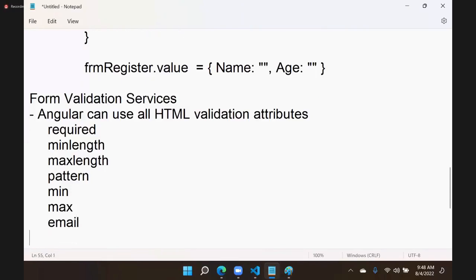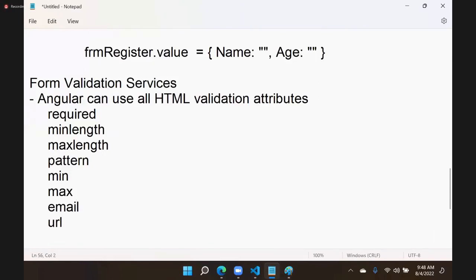We have email and URL, which are predefined validations. They will validate email and URL. So these are the major validation attributes. What Angular can do is use these attributes directly.